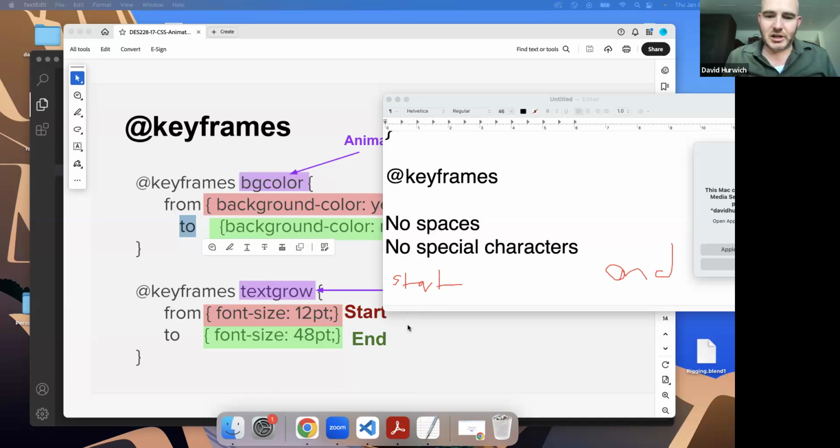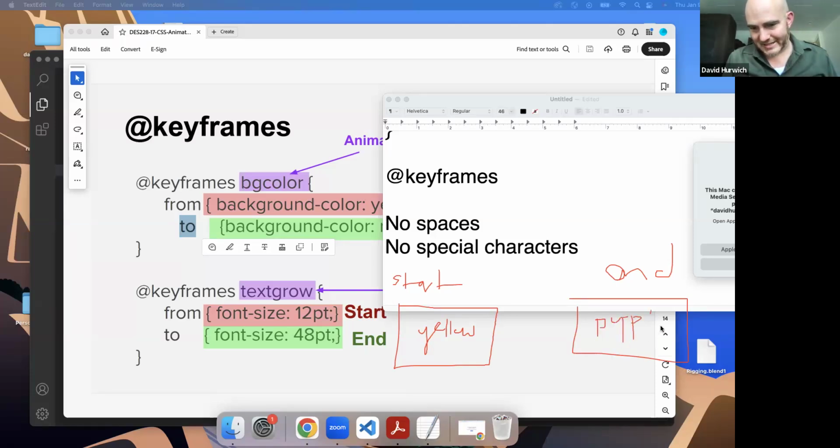So let's just say for the sake of argument, I have a section, and the section's default color is yellow. That's the start color or the start state. And then in the end, it goes from yellow to purple, and purple is the end state. Okay. So it starts here and it goes to this.